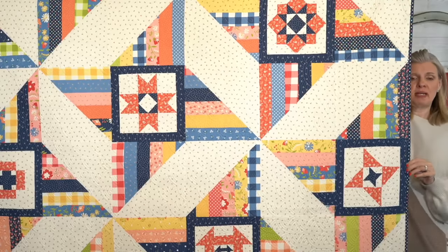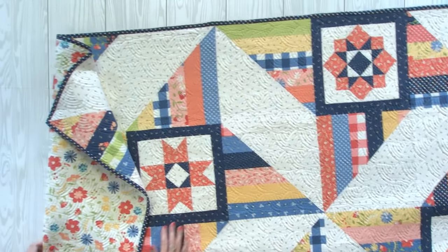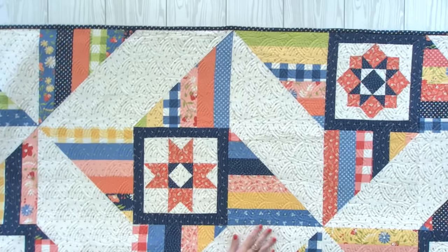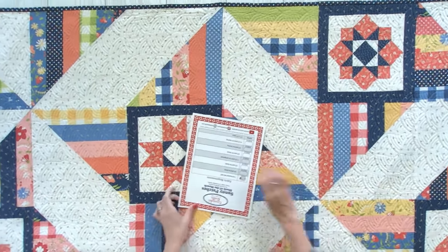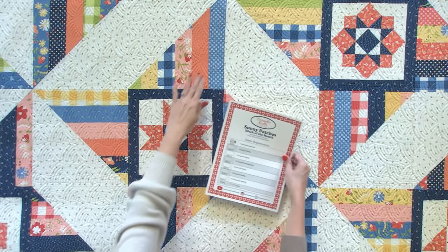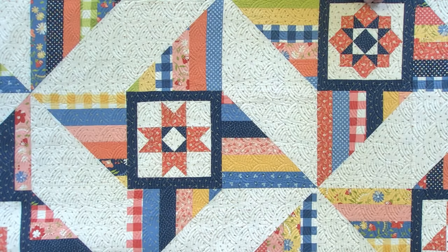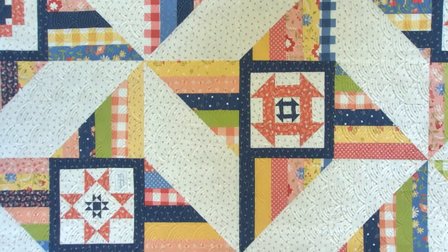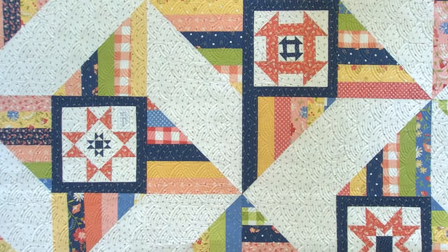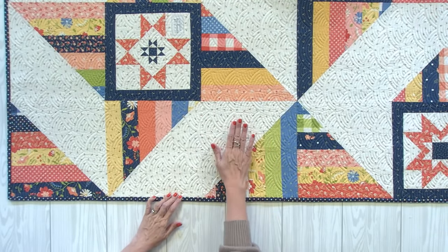This is Sunny Patches by Corey Yoder. This is 69 inches square. This is a completely free pattern on Corey Yoder's blog. So all of the patterns for this can be found at Coriander Quilts. This one's 69 inches square. I used Corey's Sunwashed collection by Moda Fabrics. And so all of this fabric is from that collection.